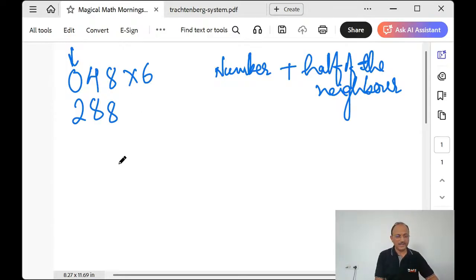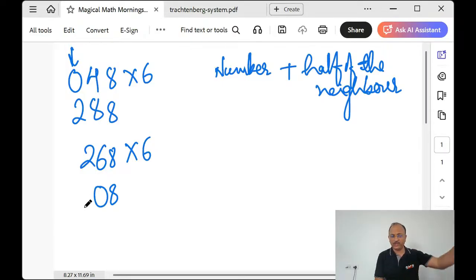Okay, let's take 268 into 6. First number is 8. Half, nothing is there. Directly we are going to take 8. Next number is 6. Their neighbor is 8. Half of the neighbor is 4. 6 plus 4 is 10. How do you do 10? The same method we are following till now. We'll write 0 and carry a dot. For the new people who have joined, carry a dot means carrying of 1. Instead of writing 1, we practice carrying a dot. We learned these things in detail when we multiplied with 11 and 12.